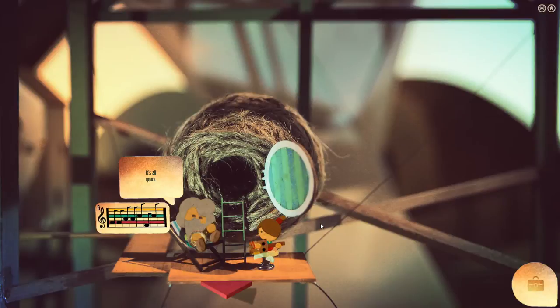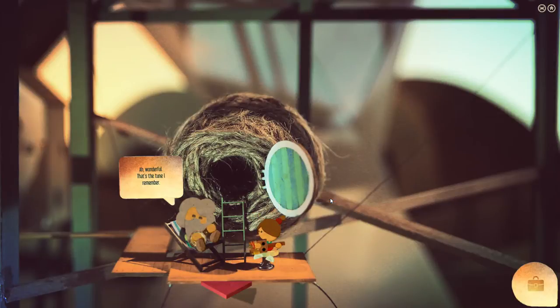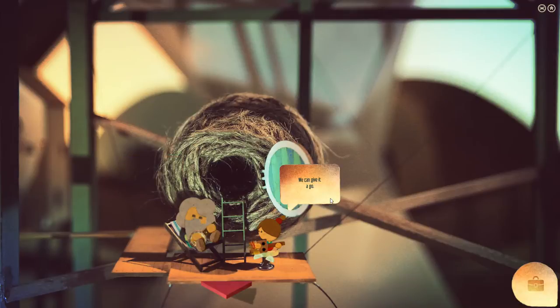Red, red, above, above, green. Green, bomb. Yeah. Now, wonderful. That's the tune I remember. You got all 6 parts right, young lass. What do you think? Should we try and string them together? We can give it a go.